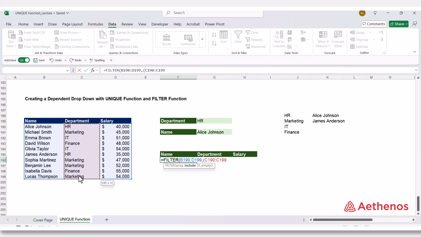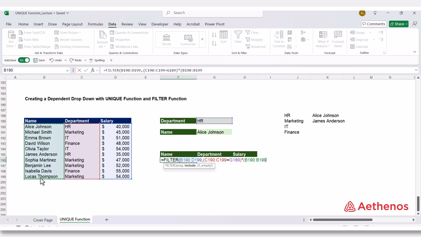So I will select department range equals HR, and I will close the bracket. Now I will use the Boolean algebra method we use for the AND condition. So asterisk or multiply, and I will give the other criteria, that is name should be equal to Alice.